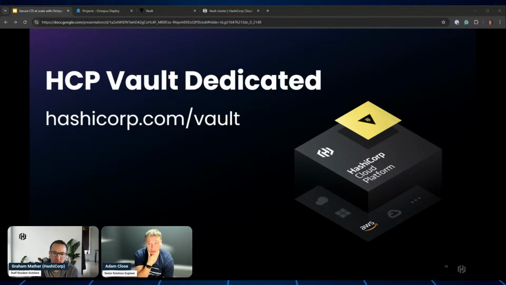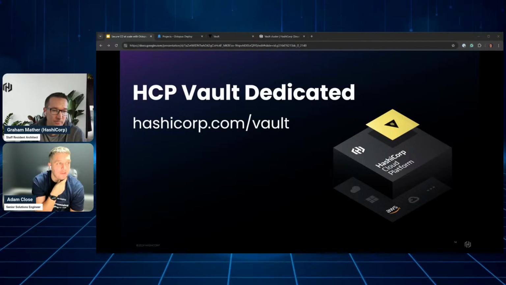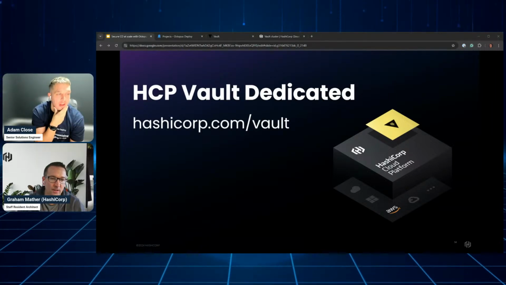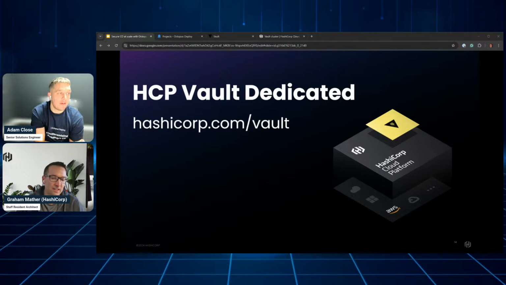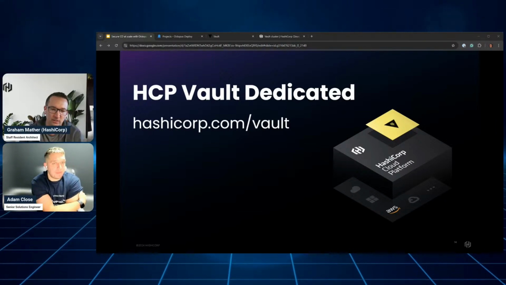Good. So that's fully cloud-based then, right? The Dedicated? Yeah, exactly. It's entirely a SaaS offering. It can be hosted in AWS or Azure. You get your own private VPC. It's dedicated to you, completely isolated from the other tenants. So it certainly helps alleviate some of the concerns that people have about storing their secrets in the cloud.